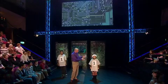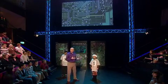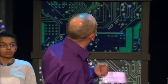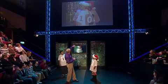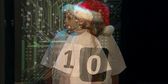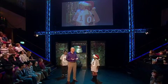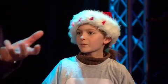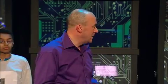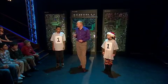But if you were a quantum bit in a quantum computer, then you could be in a superposition of both 0 and 1 at the same time. And using the magic of television, we can see what that might look like. So a quantum computer could process that superposition in 1 step instead of in 2 steps like a classical computer. So a quantum computer could be twice as fast as a classical conventional computer. Now, that may not sound very exciting, but let's see what happens if we add in another quantum bit.